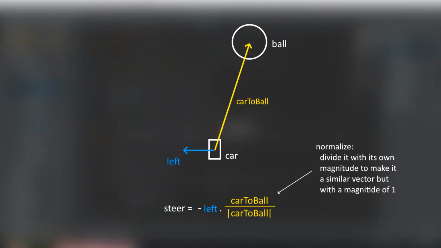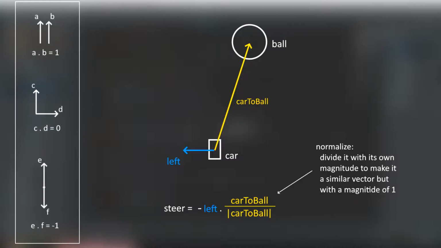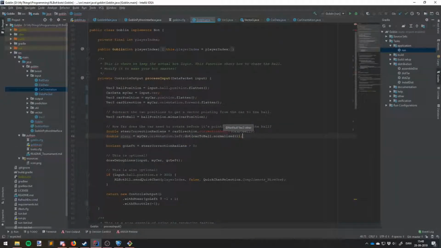Now the result will be 0 if we're pointing in the correct direction, and it'll be positive or negative depending on which direction we're going to turn. And I know this will be the opposite direction of the one we actually want to steer, so we'll make it negative, and then we can just plug in the steer right down here.